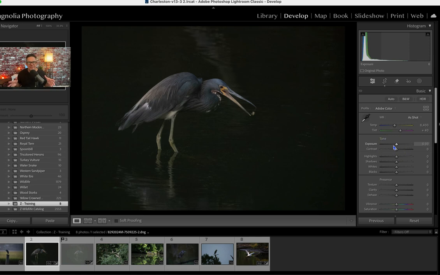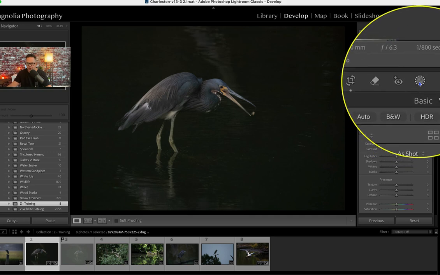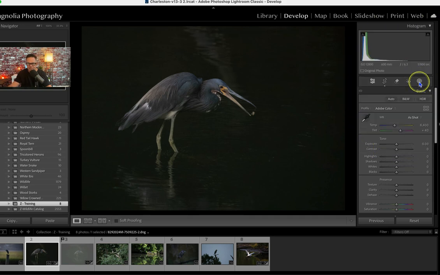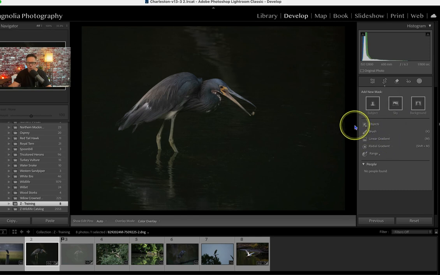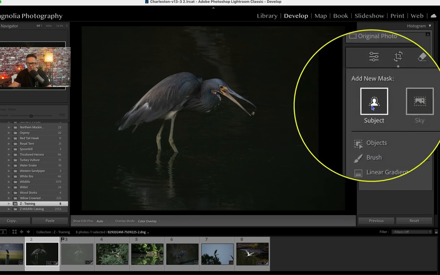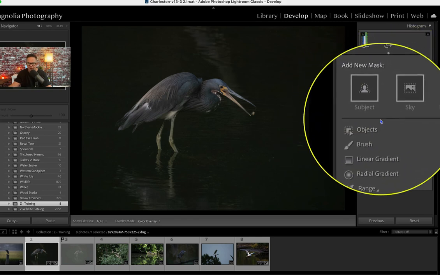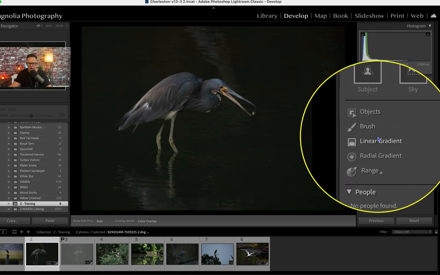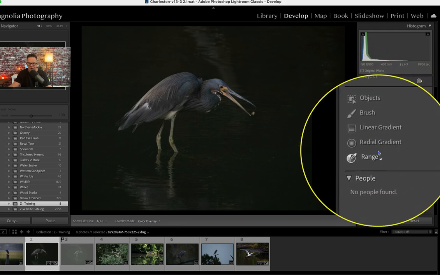We're not going to do that though. We want to use the masking tool to create depth, texture, and dimension, right? These are what create visual interest in the image. So what we're going to do is come over here inside of Lightroom. We're going to come up to this tool here, this circle with the dotted line around it. You can see it says masking. If we click on that, we're going to see the various masks that we have. We have subject, sky, background, and then we have a list of object, brush, linear, radial, and range.